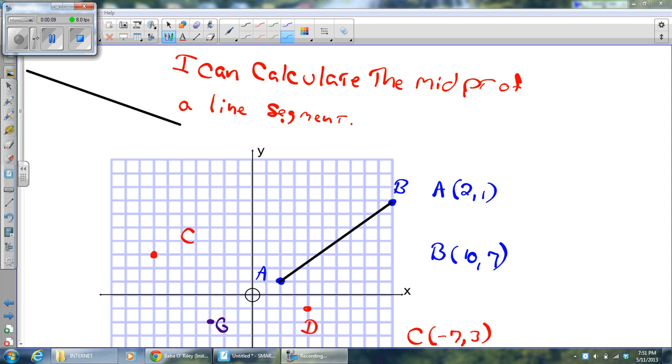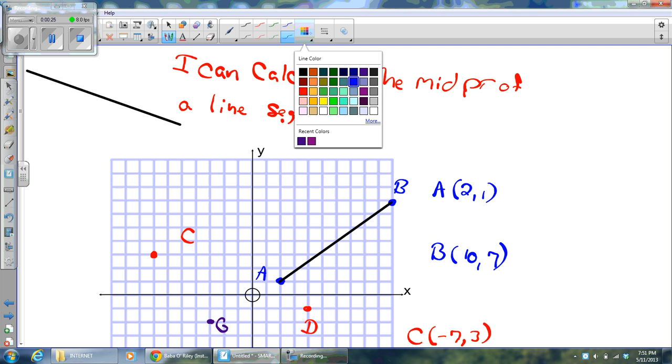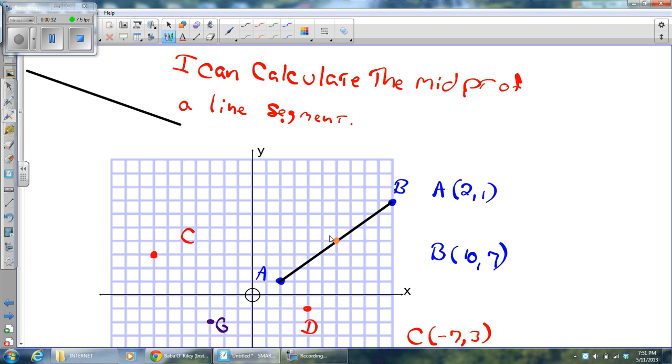And after this lesson, you're going to be able to say, I can calculate the midpoint of a line segment. All right, let's just get right down to this. I've got this line segment AB drawn. Notice it doesn't have arrowheads because it's only a segment. I know the coordinates of A are (2, 1), and I know the coordinates of B are (10, 7). Now, I'll bet most of you could just come on over here and find the approximate middle and be pretty confident that you're finding the middle.